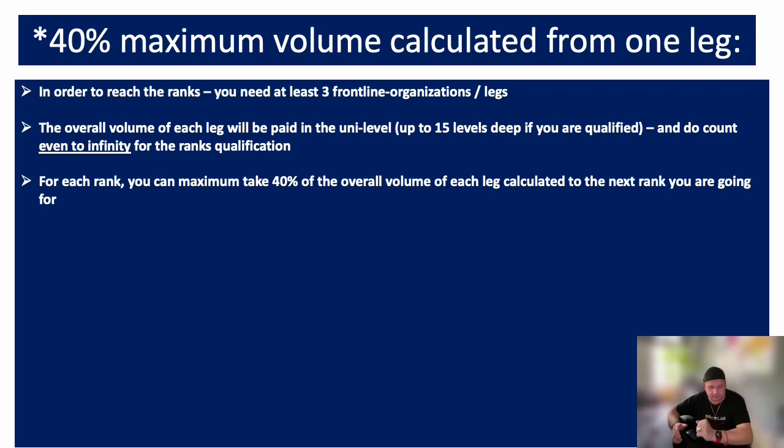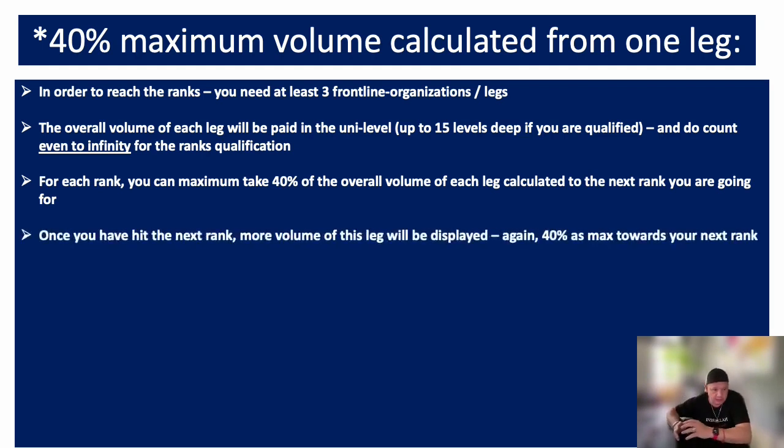For each rank, and now please listen carefully, you can take a maximum of 40% of the requirement of each rank, to be calculated from a single leg. You will see it in pictures and examples in a while. Once you have the next rank, the overall volume of this particular leg will be increased again up to a maximum 40% now towards the next rank.